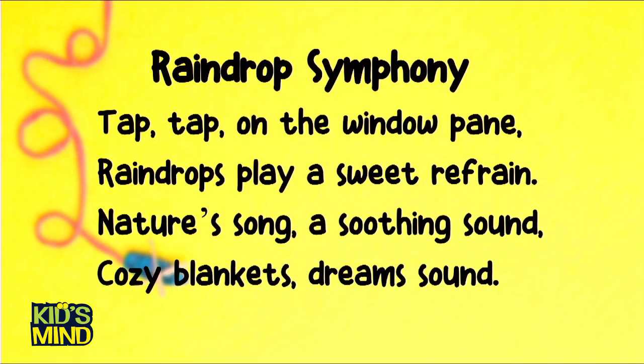In this segment of Rhyme and Shine, we will be exploring shimmering verses. And our shimmering verse of today is about raindrops. Now, we will recite or read the verse of the day, and also talk about it, starting from the title up to the last line. The title of our verse is Raindrop Symphony. Raindrop Symphony. Now, what comes into your mind when you hear the word raindrop, or when someone mentions the word raindrop? We'll find out. Now, line 1.